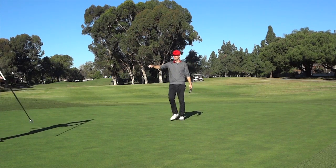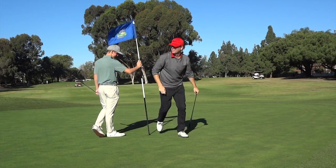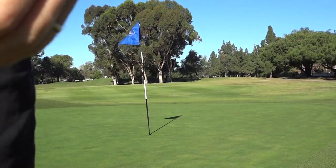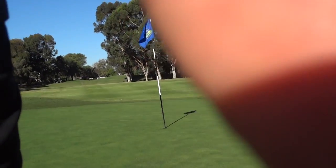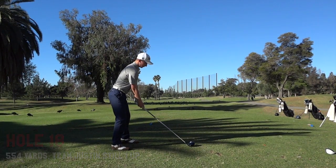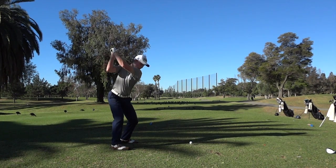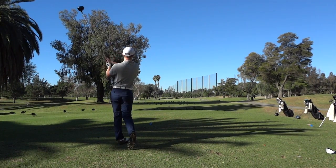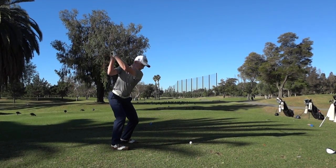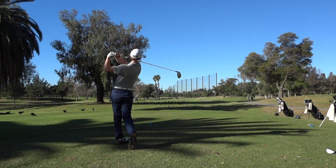That felt great to make that putt! It's funny — you go around thinking you played pretty well, and when I start thinking about it stats-wise — greens in regulation, how I hit my irons, how I hit my driver — it was about the same as always. But my putter was just on fire. The putter can just make you feel so much better about all other aspects of your game.